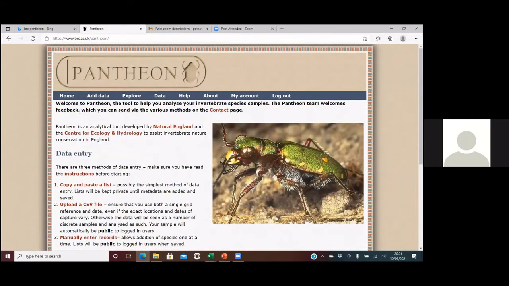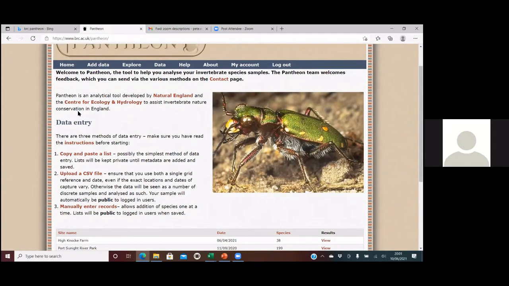So if you remember, for those of you who were on the talk last time, I set you a bit of homework to get yourself a Pantheon account and have a bit of a dive into the different SATs. So we'll do that now. So that will be new to some people, I'm sure, but those of you who were here last time, if you went off and did it, great. If you didn't, no worries.